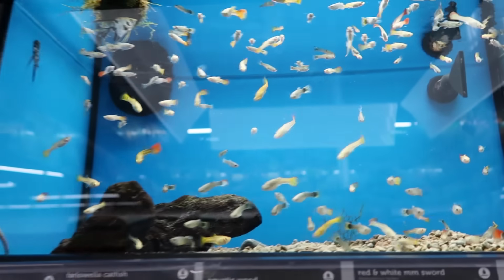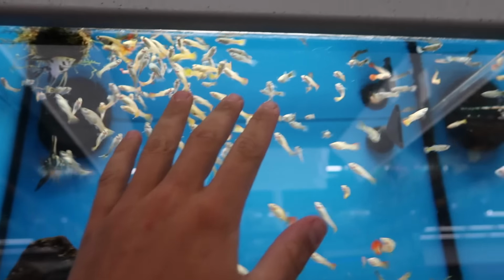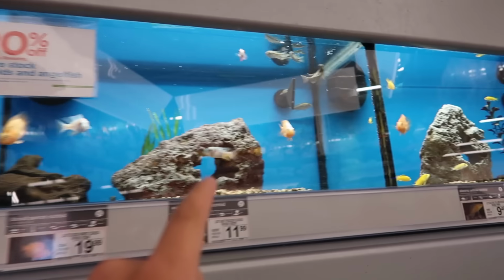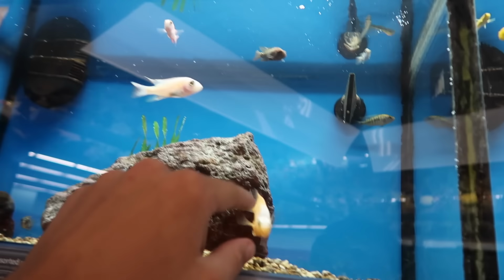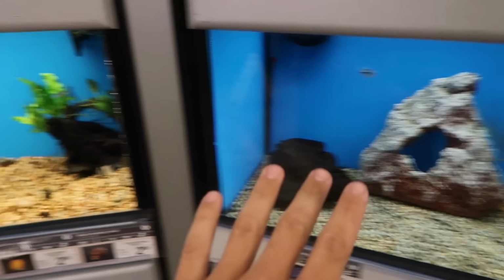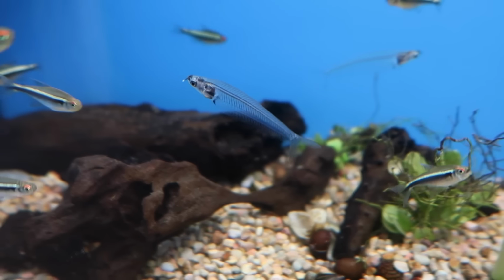And without further ado, let's surprise Greg with 2 fish. I don't know what I'm getting, so this should be interesting. In search for what I'm gonna get Greg for his aquarium. I see angelfish, but like I said, this is already angelfish. Now I could get a bunch of guppies, the fancy guppies, but I'm not gonna do that. I was looking at a few things like maybe the blood parrot right here, maybe a cichlid, but then I didn't want anything aggressive, right? So then I came on down here and checked out that glass catfish.